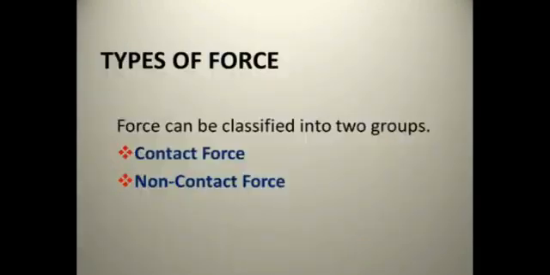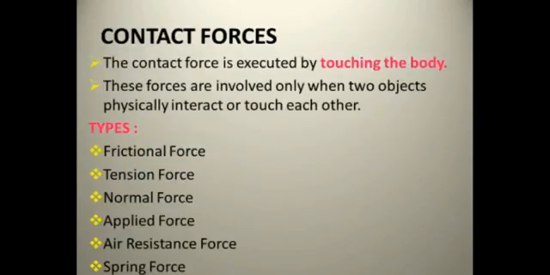Next, we'll move on to the types of forces. Forces can be classified into two groups. One is the contact force and the second one is the non-contact force. So what is a contact force? A contact force is exerted by touching the body. These forces are involved when two objects physically interact or touch each other. So a contact force is exerted when two bodies touch each other or physically interact.